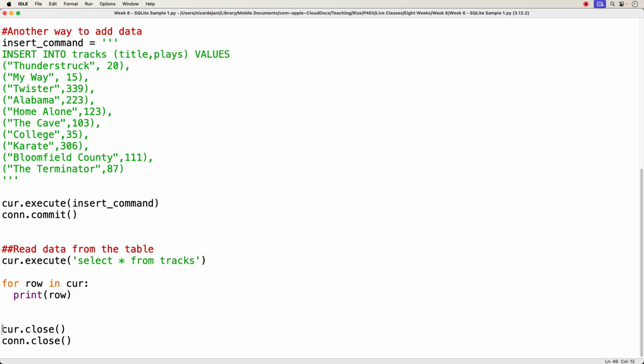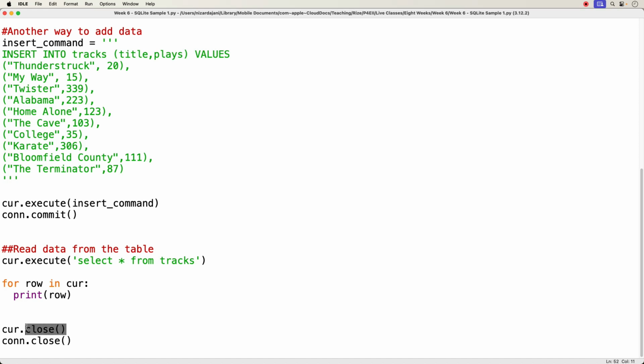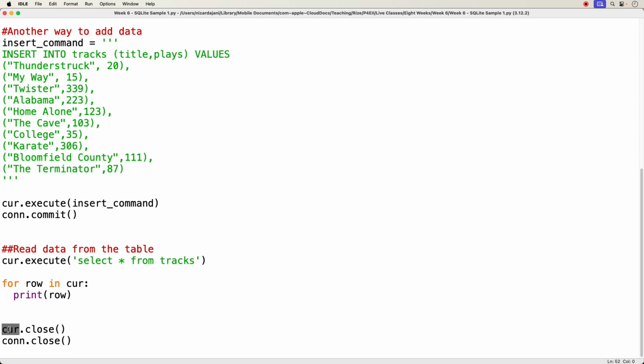Then at the bottom here, best database practices tell us that when you create and connect to a cursor and a connection object, once you're done with it, you need to properly close them. If you don't close them, there's a cleanup job in Python that will close it for you eventually. But why leave things to chance? So we explicitly call the close method on our cursor object, and we also call the close method on the connection object. These two commands you should always call at the end of your database code, just to make sure that you have closed your cursor and properly closed your connection as well.